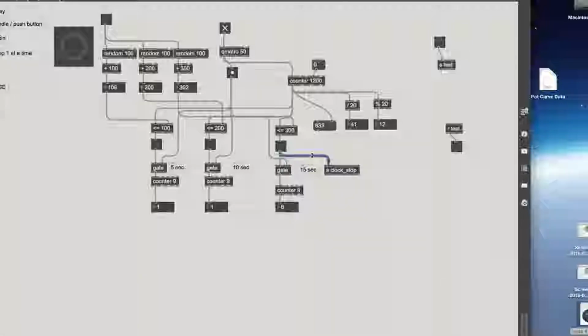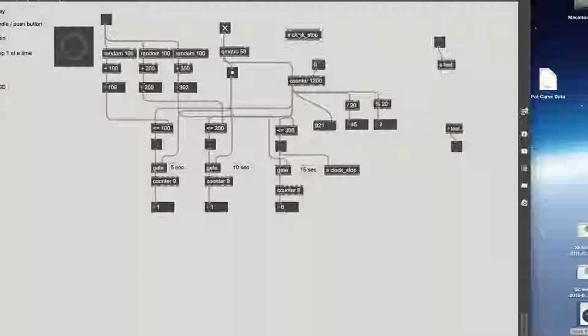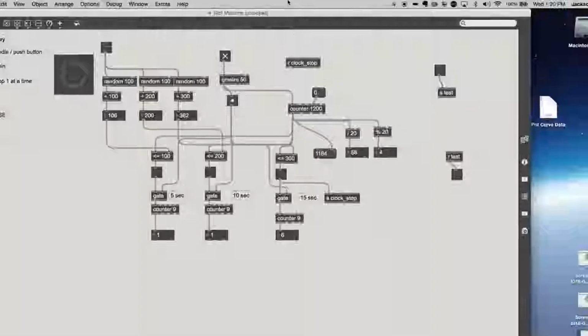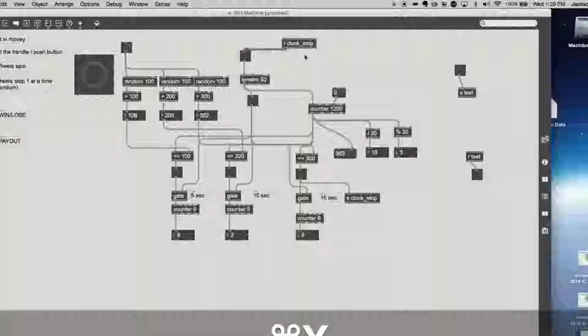Okay, and then we can duplicate this, which is the easiest way to make a receive, and it ensures that you don't spell it wrong, which would break it. And just change the S to an R. So option drag or command D or control copy and control paste. Either way, any one of those will duplicate an object. All right, so then we can take this and pass it to the metro over here for clock stop. And that, look at that, it just stopped.